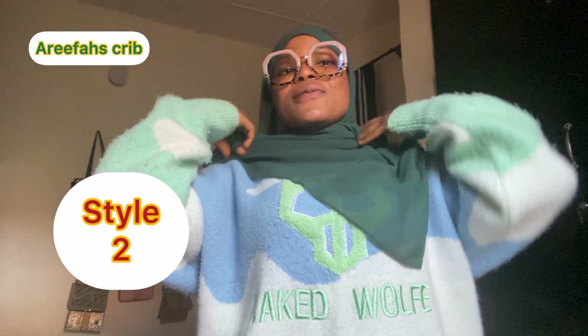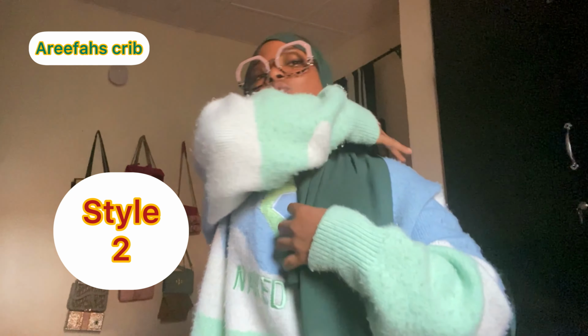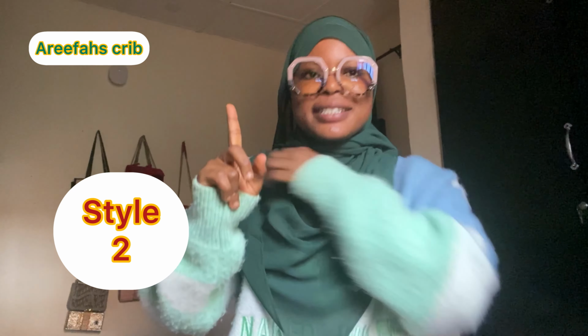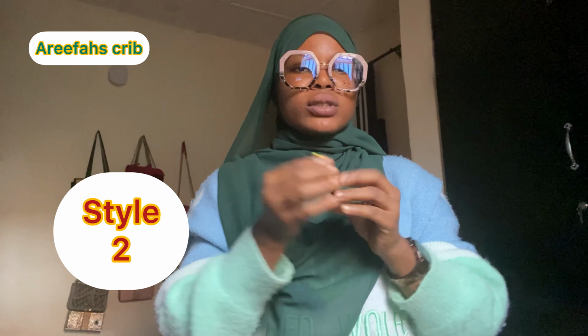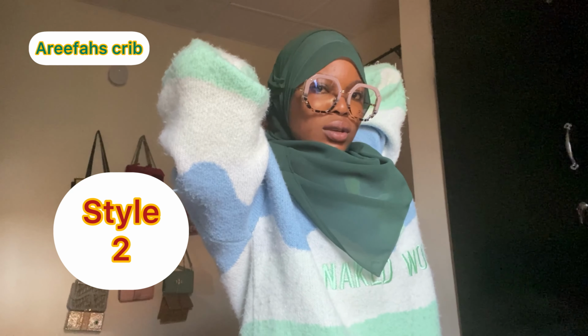I use this towel most of the time. Please pay attention so that you don't come and ask me again. You now bring this one. This one that is at the back here is the one you'll be using to form a V shape. Can you see? You bring it here. From here, you will need another pin. Then this pin, you use it to hold this one here to your clothes.